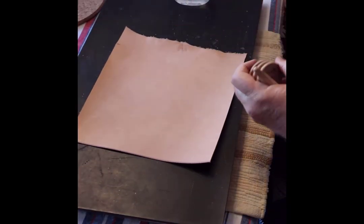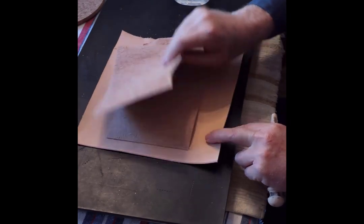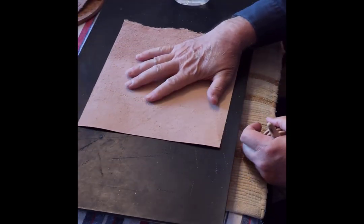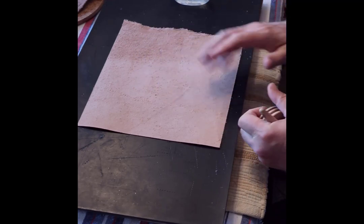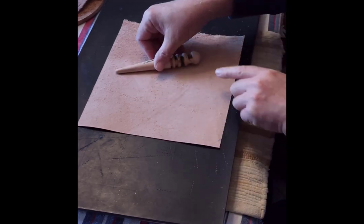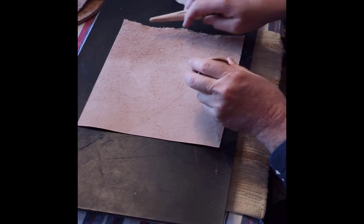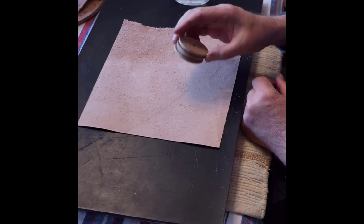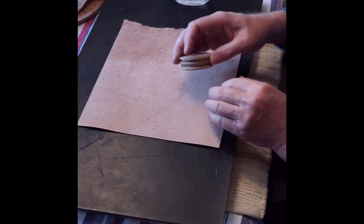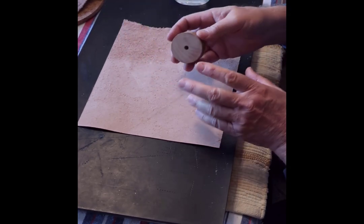I've rough cut three pieces of leather for the wallet and got them over here. As I said, they're just rough cuts, and I'm going to put the smooth side down on this one, and I'm going to slick this one to get the rough side to be less rough. I have two options. I can use this guy here and do this. The problem is this area here may give me ridges when I do this. This one here I also bought. I think it's actually intended to go on a power tool like a drill, so you can burnish edges. And it has a rounded and a square side, and using the round side works really well. Doing the square side kind of drives into it, which is good too.